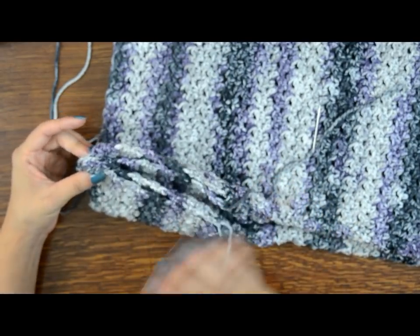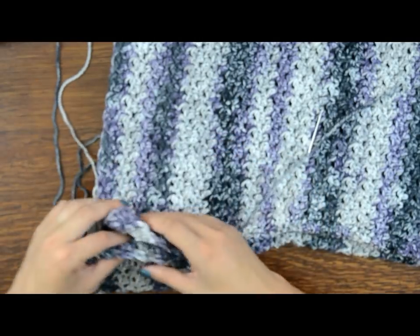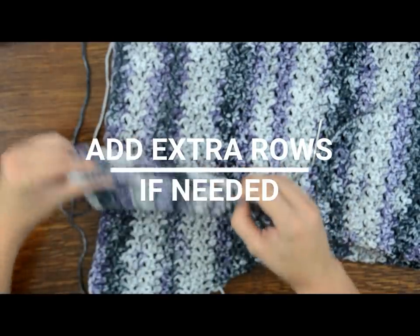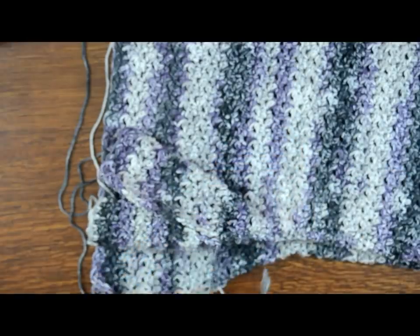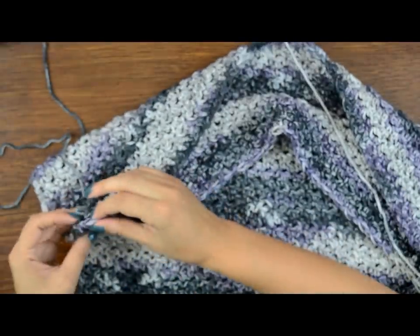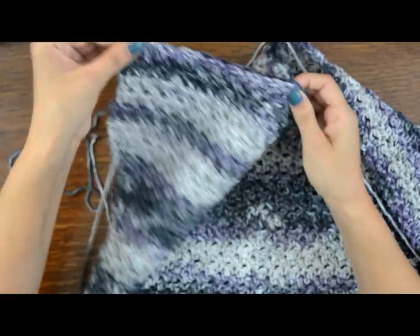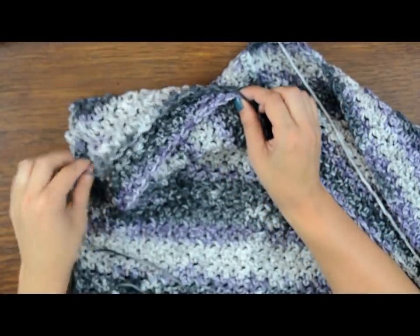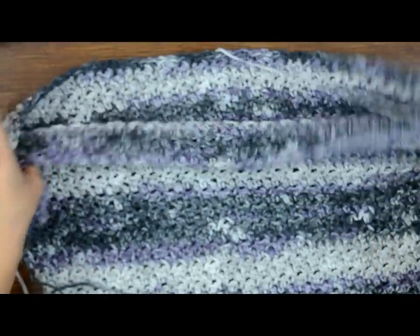And now if you have larger biceps, I would definitely try it on at this point before you sew up the shoulders to make sure that these armholes will be large enough. You'll just literally put it on. If you want to actually wear it, you could take stitch markers and just kind of pin it together up at the top so that you can go ahead and try it on. And then we're going to use our tail from when we stopped these panels to sew these shoulders together on both sides.